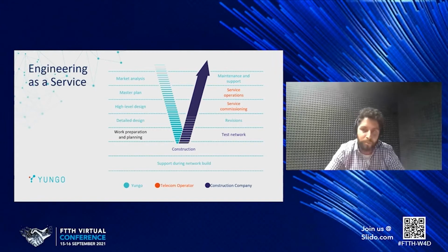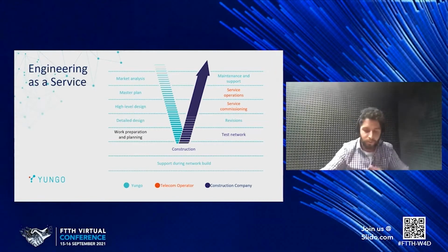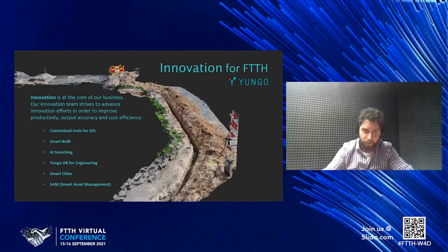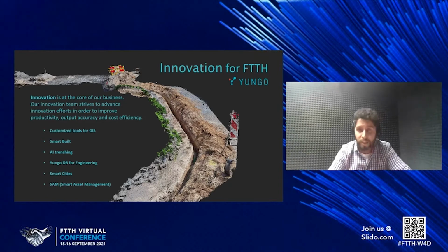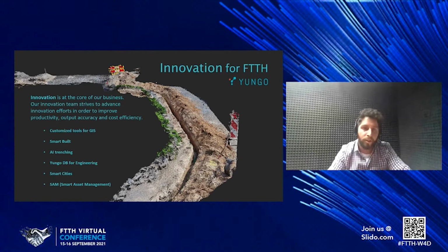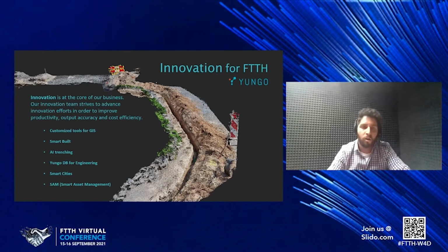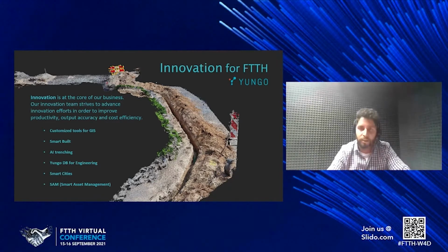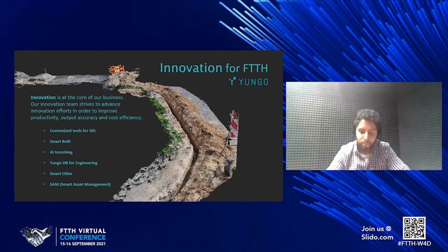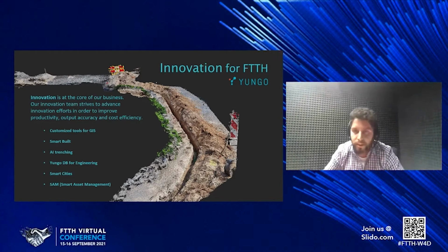You mentioned before something very interesting, which is the prediction on the cost. And for example, if I move to our next slide, if we talk about innovation, we created a few months ago a department to really reinvest everything that we have today on new services that we can provide in the deployment of FTTH and in other businesses. I'm just going to go through one example so we can move further later to Peter and John.